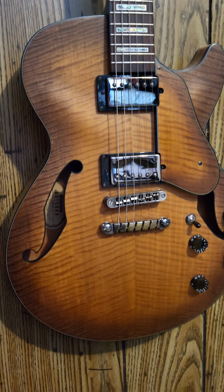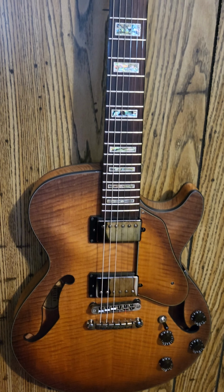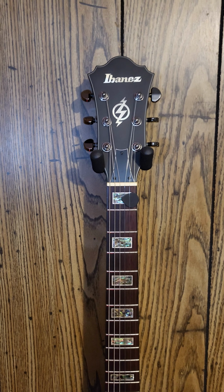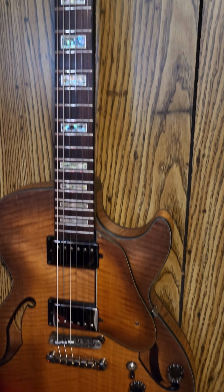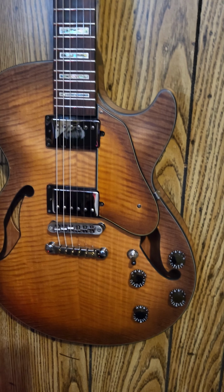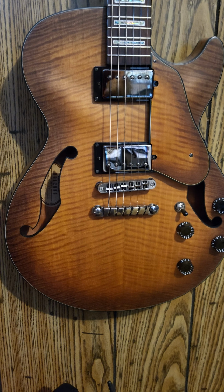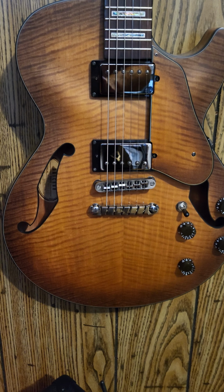So here we've got another Ibanez. This is a semi-hollow, the only semi-hollow I have. I've had this guitar for about 15 years. This is an AGS 83B. It is no longer made, has not been made for years. It is all over flame maple, front, back, and sides in a brown burst satin.